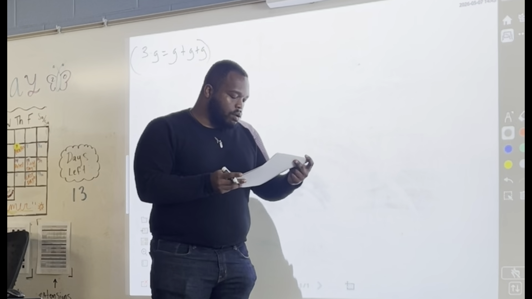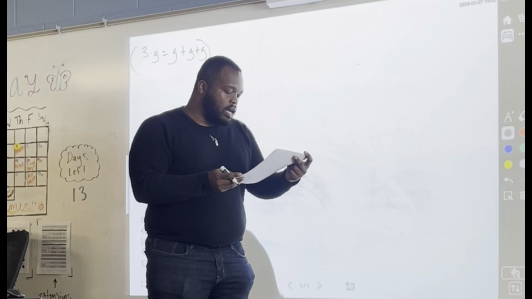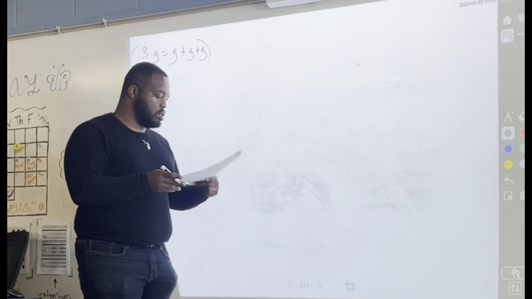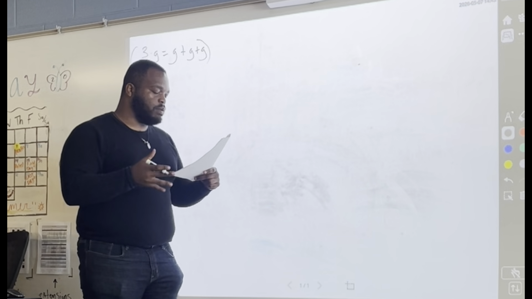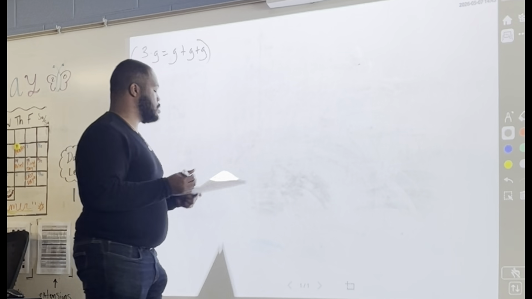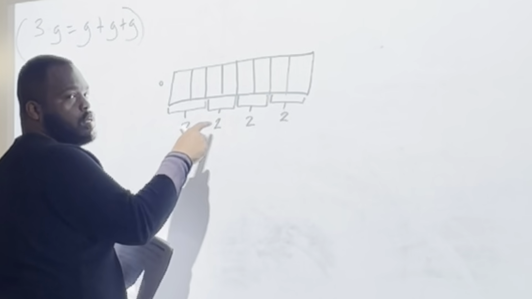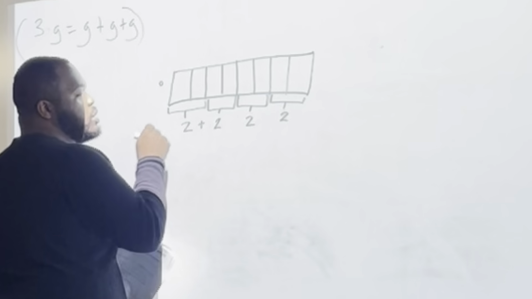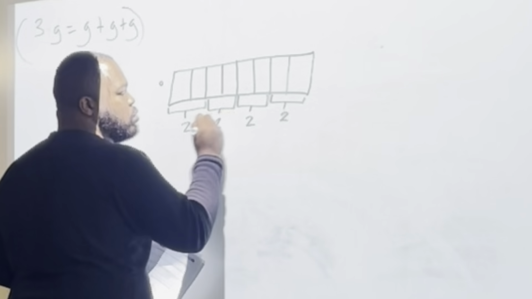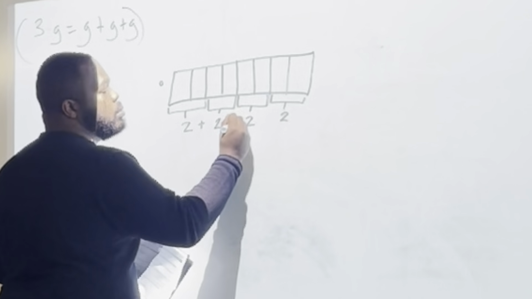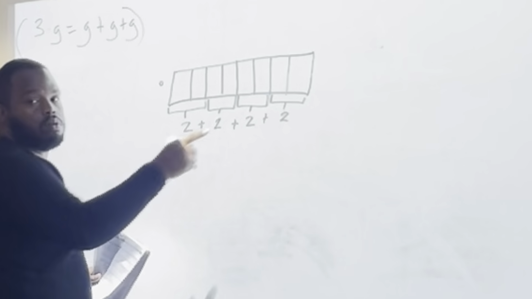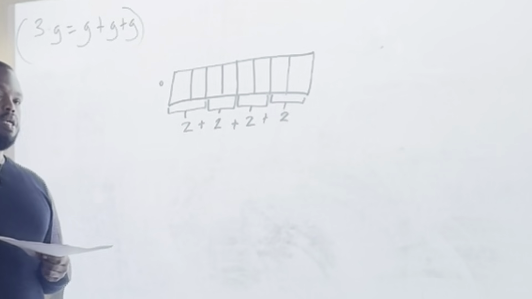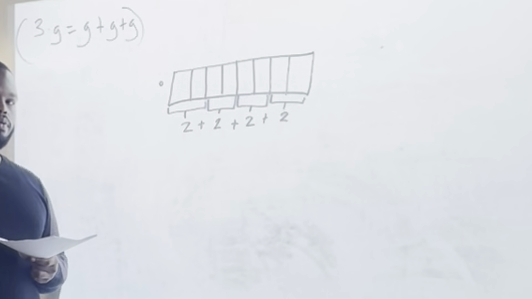Now this time I'm going to provide you with a tape diagram, but this time we're going to go into more detail so that you guys can get a little bit more understanding of how this works. So the first expression would be 2 plus 2 plus 2 plus 2. Now, by a show of hands, what would be the multiplication version of this?